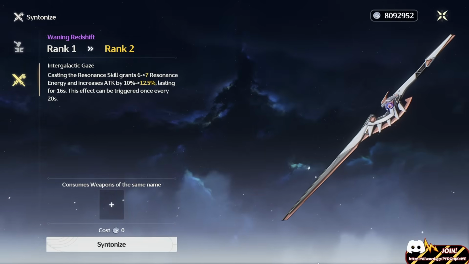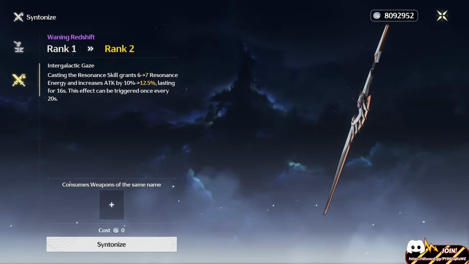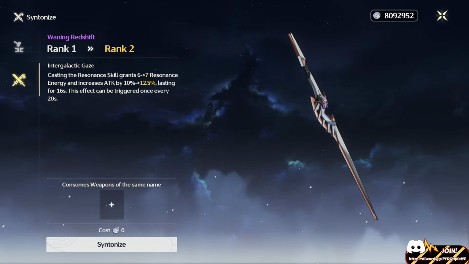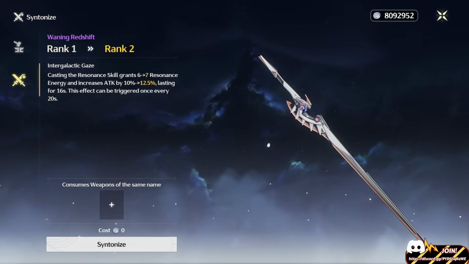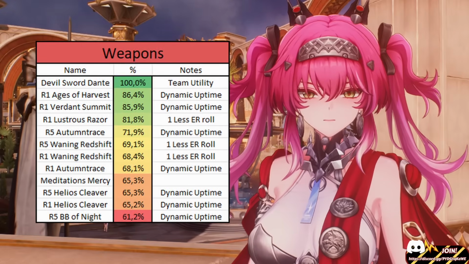If you don't have that, you're gonna want to go for the Waning Redshift, which will give you energy upon casting a resonant skill, as well as attack. Because you can only use a skill pretty late on in your rotation, you're not really going to have that good of an uptime on this weapon's effect. So sadly, it's not going to be that powerful on her, but it is pretty decent for lowering your energy requirements. And if you have none of that, your best bet will be Meditations of Mercy, which is the craftable weapon in Renacida. It's basically just an attack stick, there's really nothing much to say about it, but it would be your final bet.